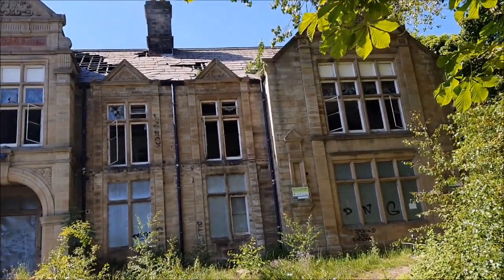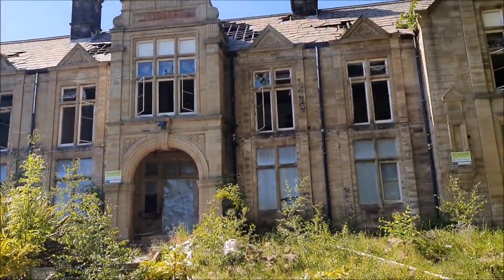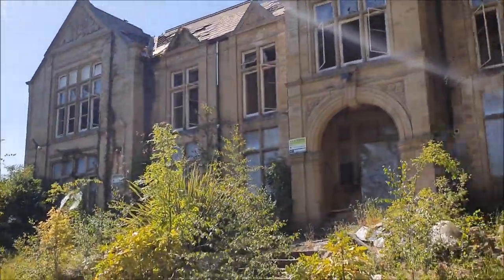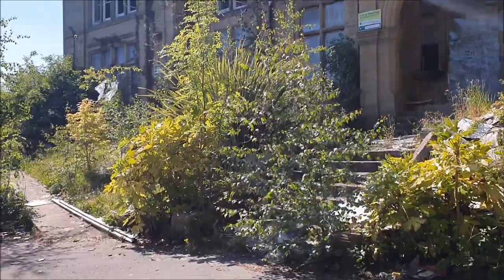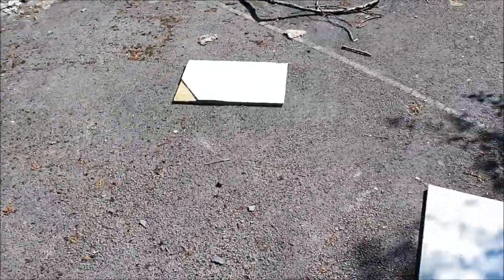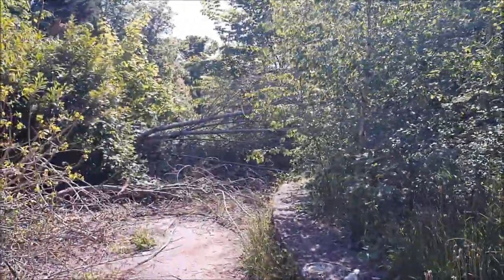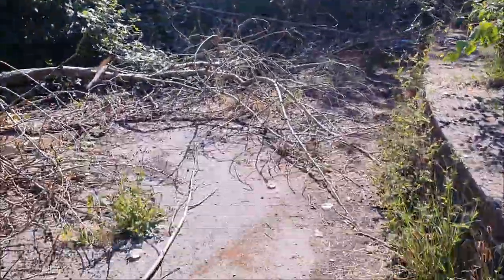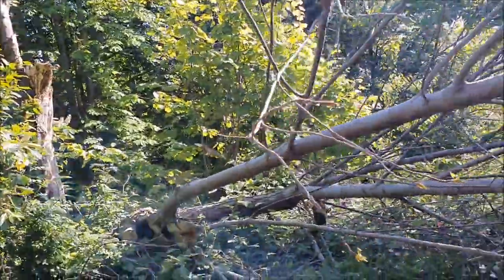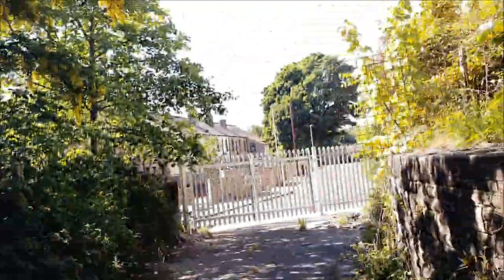I want to show you the outside of it. This school — or care home, hospital, everything it's ever been — is absolutely massive. At the front of the building now, look: 1881, that's when it started as a hospital. Look at the ground — you can actually see where the car park used to be, very faint lines. It's all just covered in trees now and nature's taken over. This is the old driveway and there's just a tree that's collapsed. Everything's just fallen to pieces, but this building is absolutely huge.